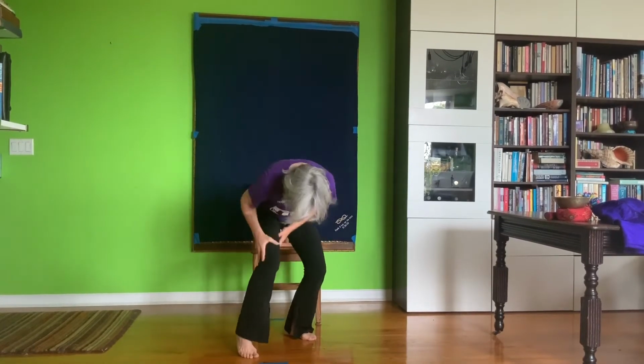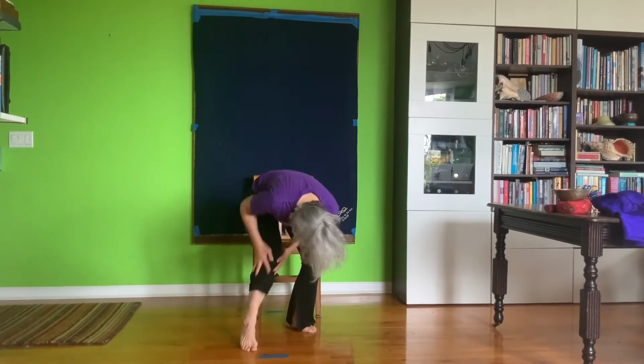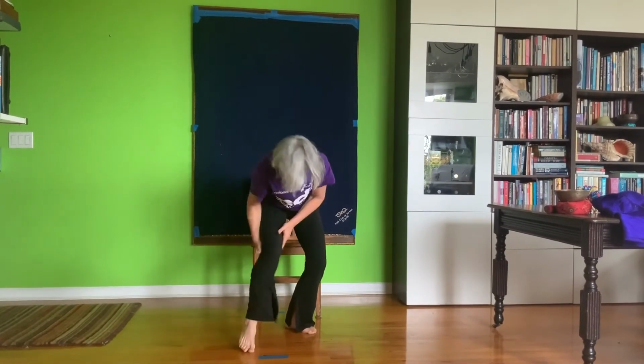Nice little round to your leg. Get that knee warm. Good. And remember the back sides of your legs too. Good. Other leg.